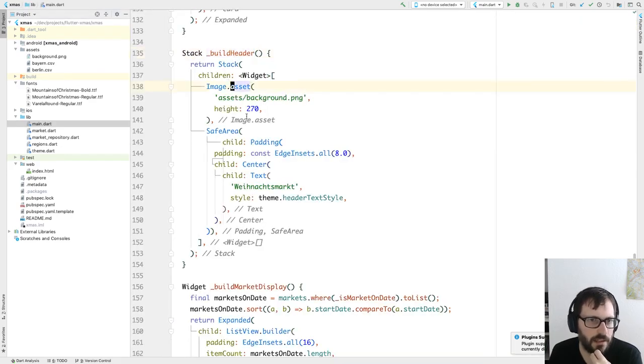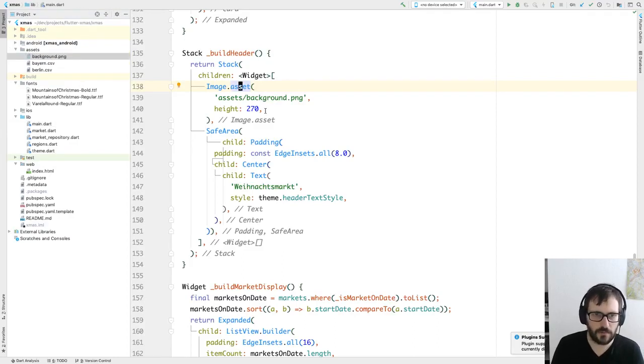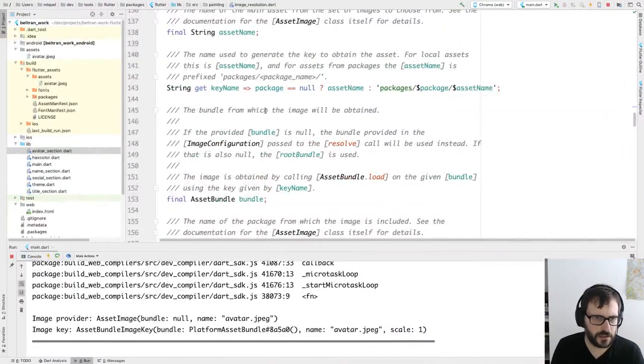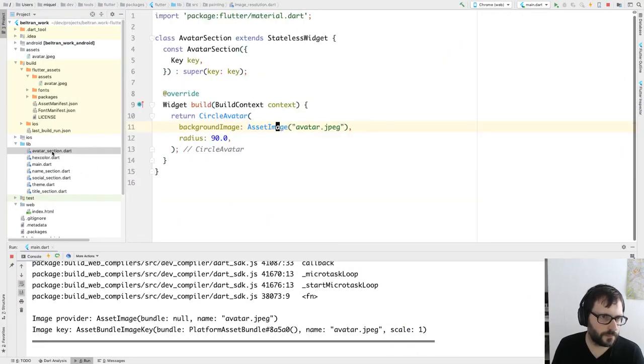And here I'm using image asset, putting the full path saying assets background, and the image I have it just here like assets background. So I wonder if it's an issue with using the asset image instead.